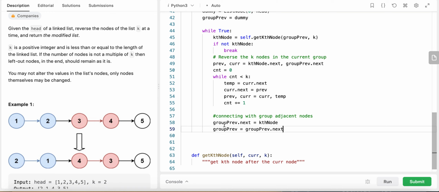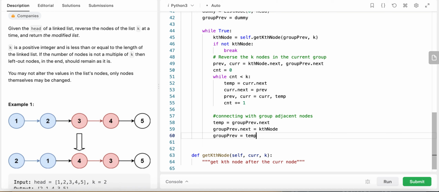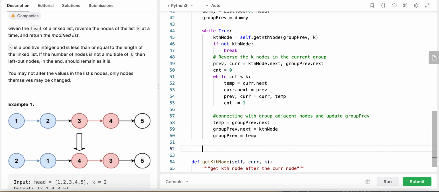Here, since this one is already updated in the previous line, in line 58, we also need a temporary variable to store this. And then in the end, we just return dummy.next.